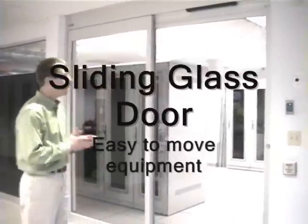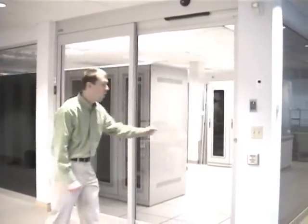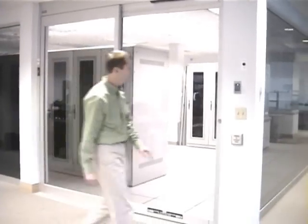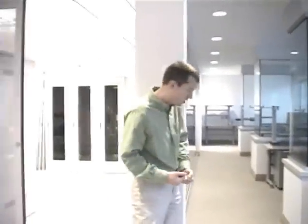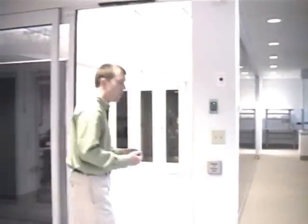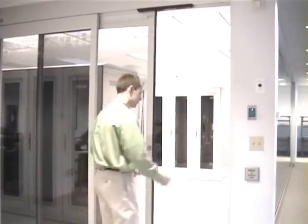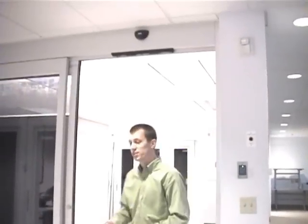One of the interesting features about this room is the door itself. Oftentimes when you're bringing new equipment into a data center, you definitely don't want to have to hold the door open. So we installed a sliding glass door with a push button that's actually about the size of your hip. If you're holding a heavy piece of equipment, you bump the door with your hip to hold it open. If you have a cart or other heavy equipment, you can easily walk into the facility. There's also a motion detector so as you walk through, you won't get stuck.